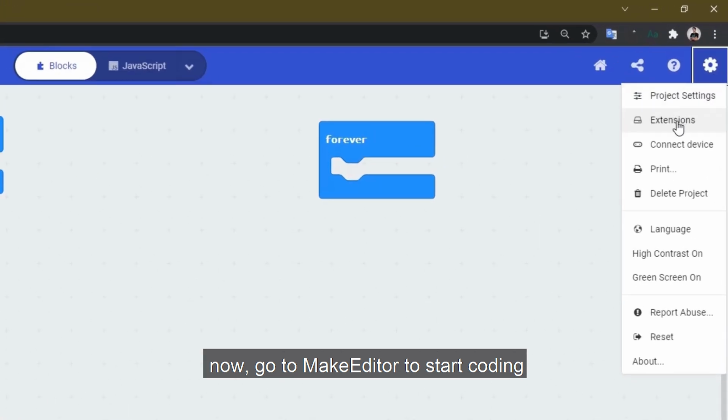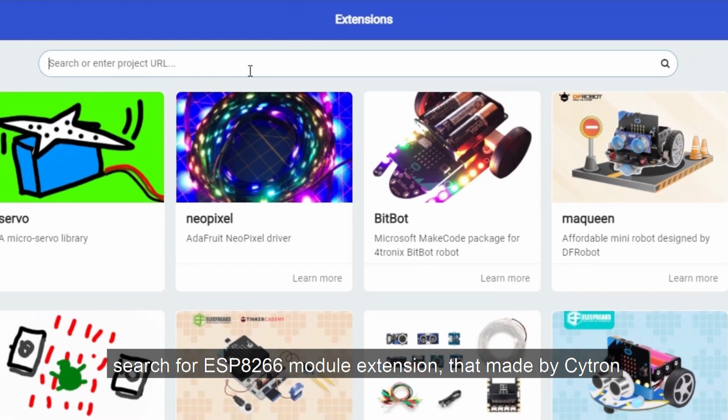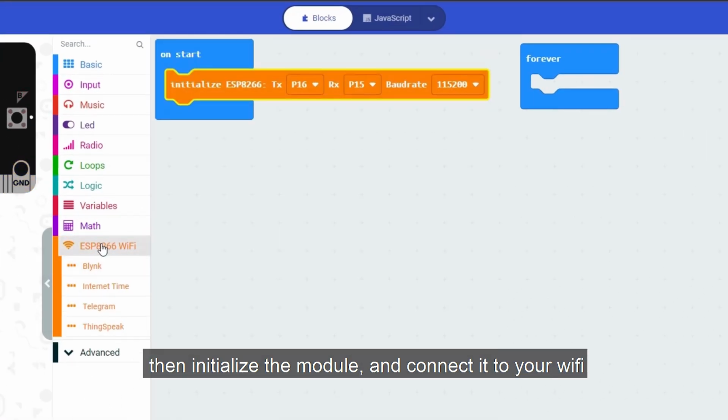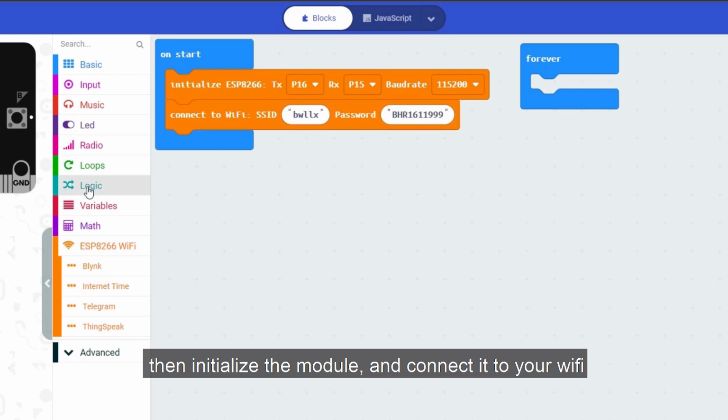Now, go to Make Code Editor to start coding. Search for ESP module extension that's made by Cytron. Then, initialize the module and connect it to your Wi-Fi.